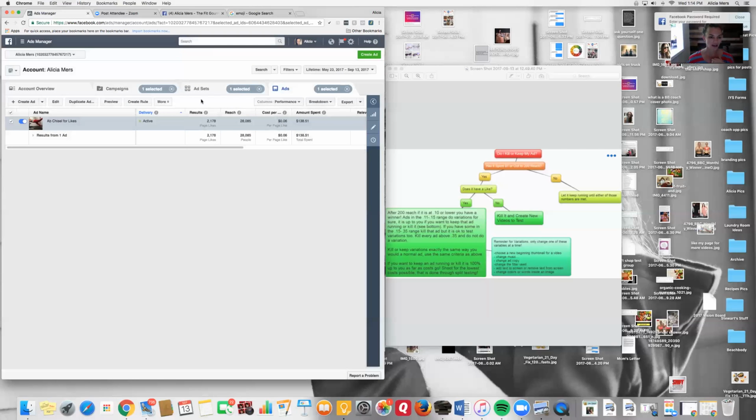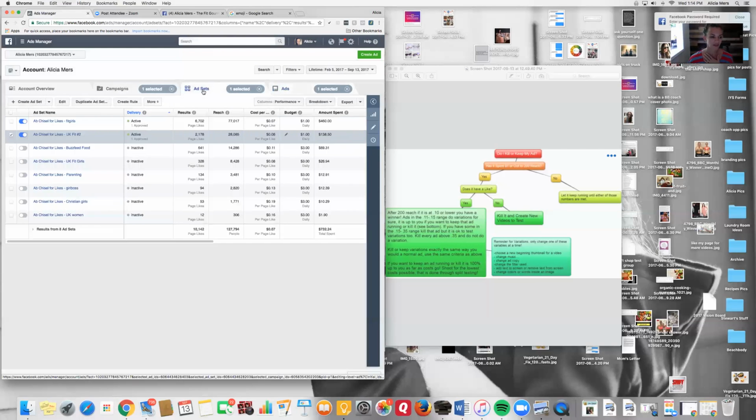But let's go back to the ad sets. And let's just say hypothetically, we have gotten it down. We've gotten one of ours to like 12 to 15 cents, and we want to run some variations to try and drive that cost lower. So I'm just going to go over my notes really quick and make sure that I'm not missing anything.